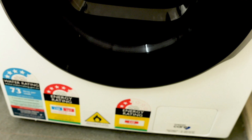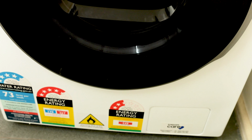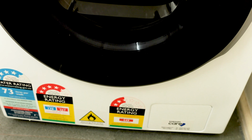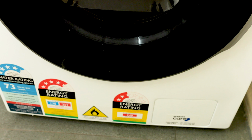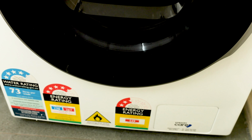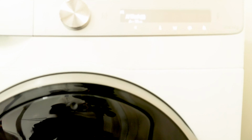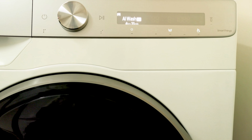If you want anything higher than 3.5 stars, you need to get yourself a heat pump dryer. And those are expensive. They start at about $1,600. So if you're tight for space, get yourself a washer dryer like this, which will help you. But I'll show you a tip which will help you to save on energy bills, because you can ask your energy provider what time is off peak, and then you can set it to wash and dry during that time. That way you'll save money.